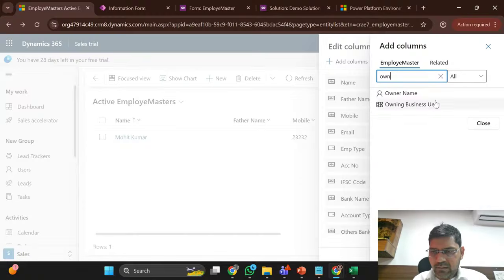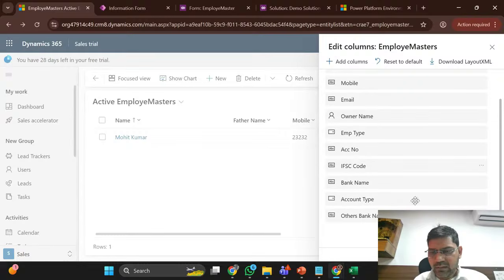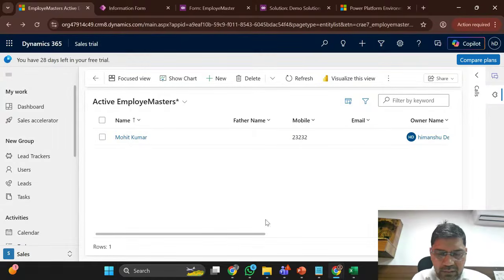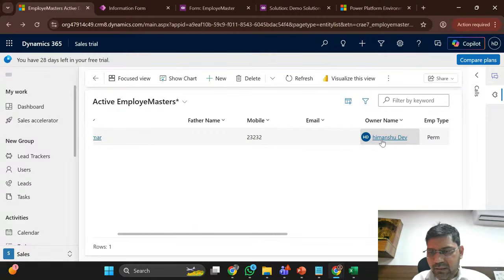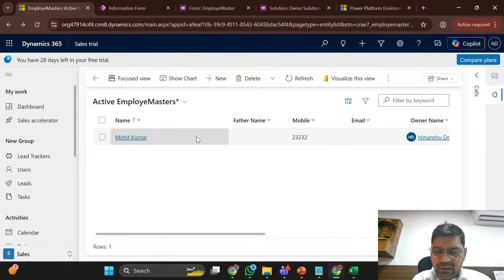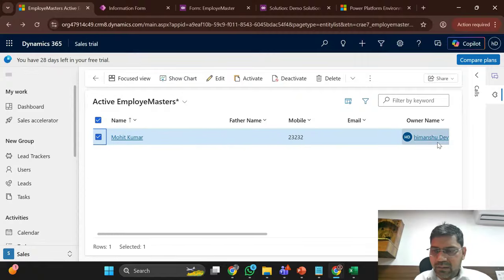The owner of this record is, suppose, Himanshu. It means he is the owner of this specific record, he has the responsibility to manage every employment detail, any information or activity related to this employee. So Himanshu has ownership of this particular record.